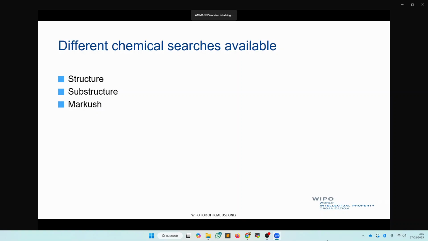All right, so let's start with the easiest way of searching in PatentScope for chemical structures, which is the structure search. This was actually the first chemical compound way of searching that became available in PatentScope a few years ago.